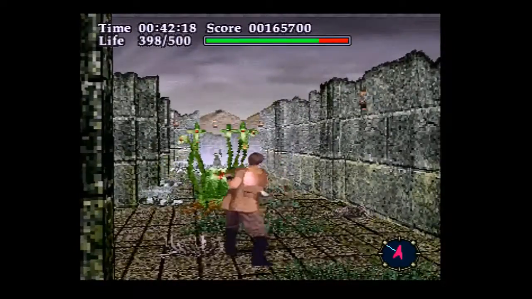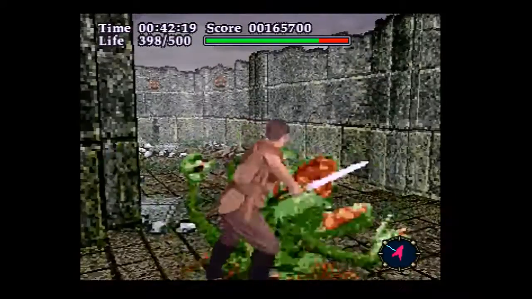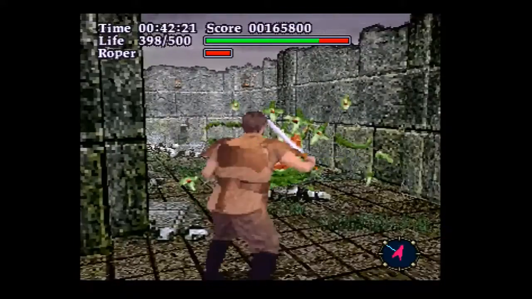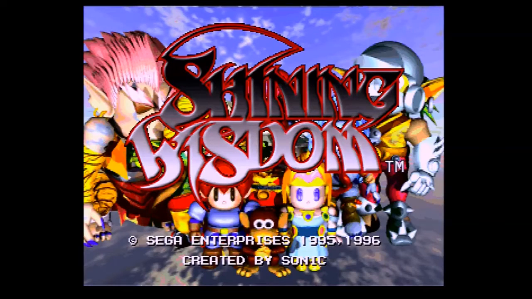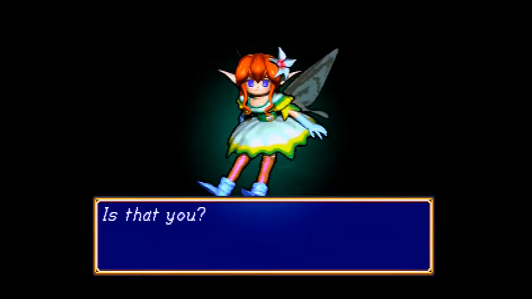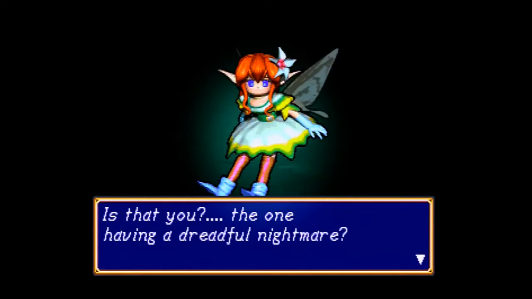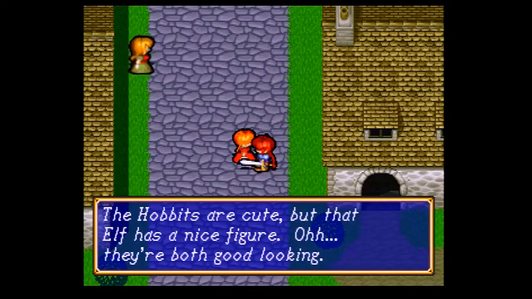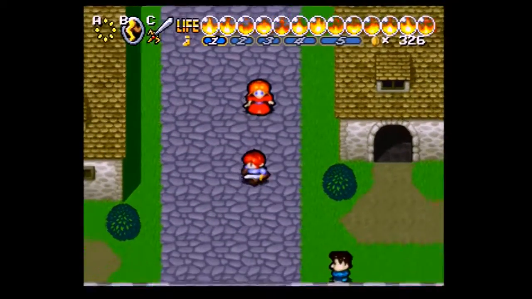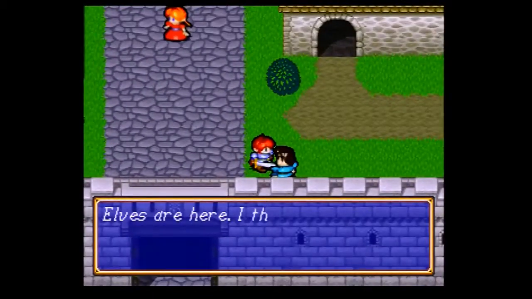So first off, speaking of Shining Force 3, I'm going to recommend the first Shining game released on the Sega Saturn, that was Shining Wisdom. Shining Wisdom was an enjoyable real-time live-action RPG that followed the events of just after Shining Force 2. Now, the game started life on the Mega CD and then eventually found release on the Sega Saturn after some years in development.